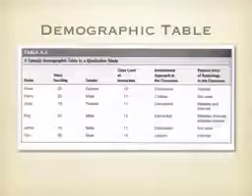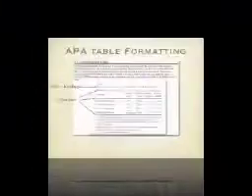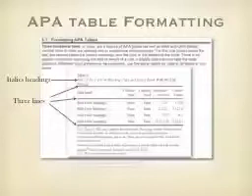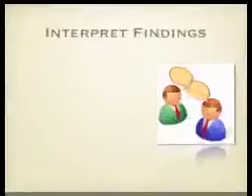You can do a demographic table that would show you who it is that you were including in your survey or in your interviews. A note about APA formatting: here's an example of what APA formatting looks like. You'll notice that there are no vertical lines, only horizontal lines. APA is famous for this simplified way of doing tables. There are basically only 3 lines. 2 lines separate the heading, and 1 line comes at the bottom of the table. All the information between the second and third line is not separated by any lines.